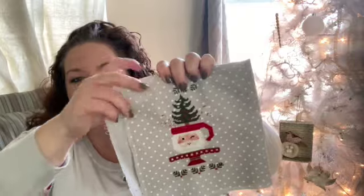I'm going to finish it in a vertical piece, and I should be able to show this next time at my finished parade, in a vertical piece with some fabric around it on a silver tray that sits by my gingerbread things and kind of my vintage Christmas window that I have in front of me with my elves. So that was a super fun stitch. Like I said, I have maybe 2 more threads to put into it, but my time ran out, and I thought, well, I'll show you at the finished parade what that looks like.